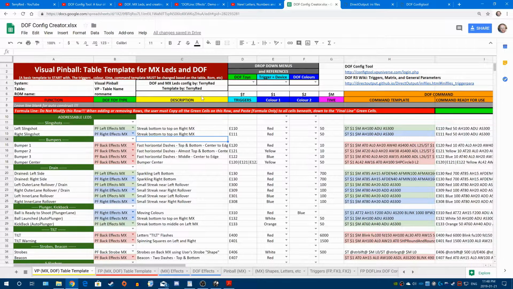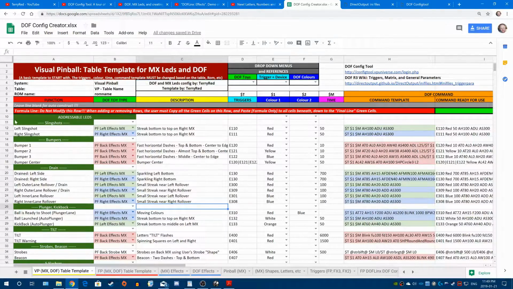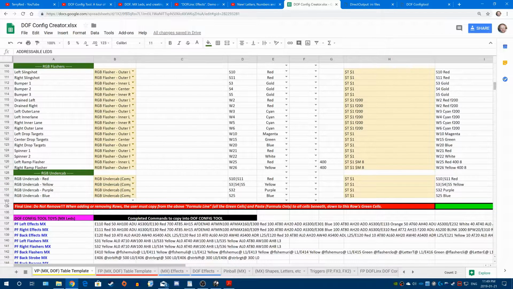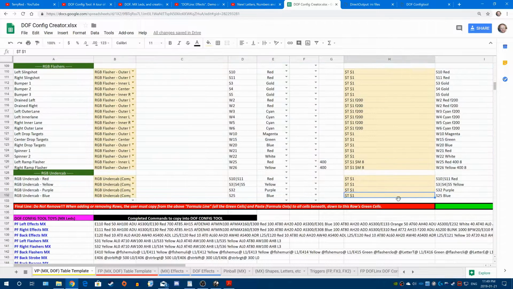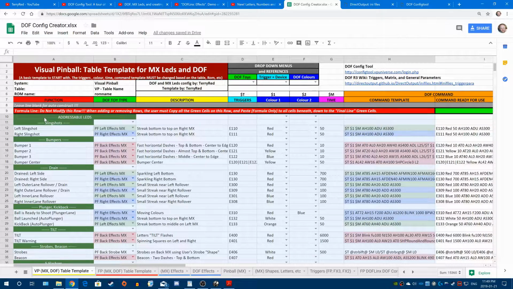The only thing you can do is change the text up here if you want. That's fine. But anything else from this red line and above, you do not change or modify. It's very important or you will mess this sheet up. Now, anything that's below it, all the way down and before this final red line, is where you are actually going to be making changes. So between the red is what you're doing. So that's these guys here, right? All these cells in here are what you're actually working with.